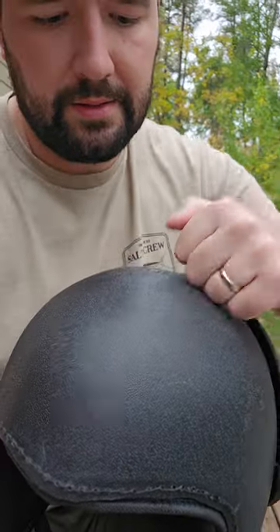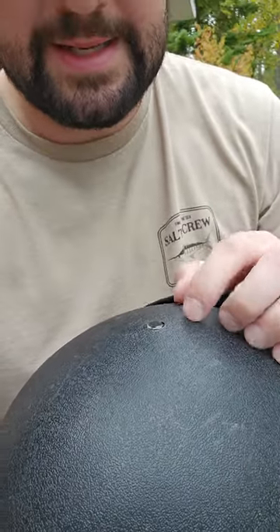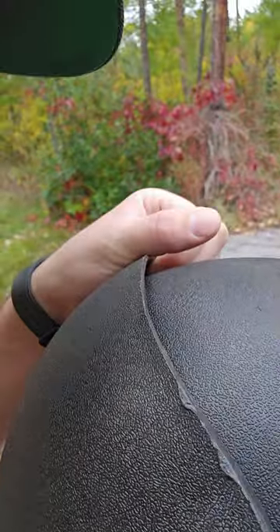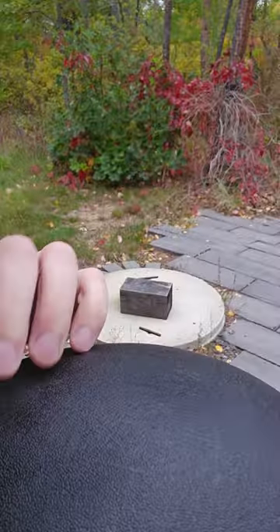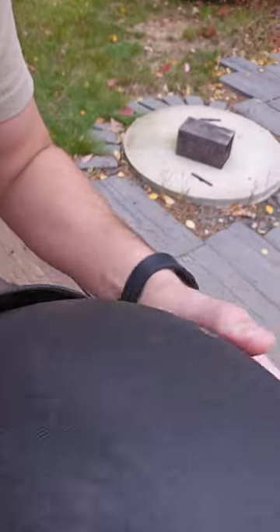The only downside is that it's a tiny bit louder than the Wukusi, just because it's a more rigid plastic — the Wukusi is a little bit softer. The plus side of that is it doesn't nick up the same way. There are little nicks around where the cuts are where there's a slight edge, so maybe that could be rounded off a tad.